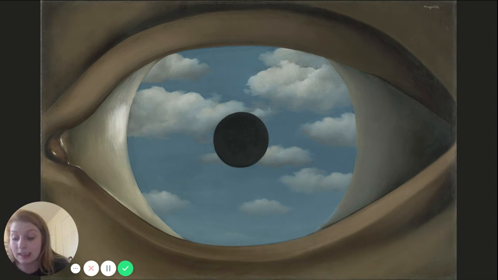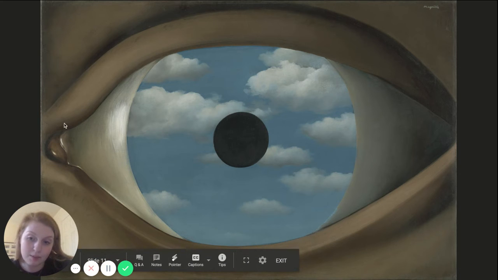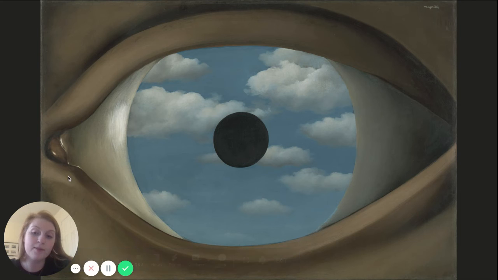Magritte wanted us to see an eye as a window, as I said before, and we can see the eye towards the blue skies filled with clouds. And Magritte also did another play, because it looks like the eye is watching us as we look at the painting. And one of my favorite details about this painting is actually the detail of the cornea right here. It looks like he's about to cry, but it's technically a mirror or it's watching us.